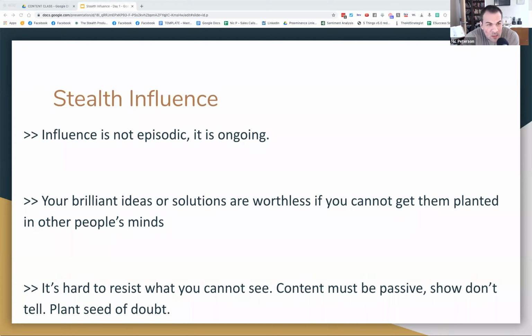So our content, again, is always about moving people. It's about letting them be right. It's about letting them have ideas. We need to plant our brilliant solutions, but not let people know that we are the ones that planted it, right? So if you want credit, you're not going to be a great stealth influencer. Your content won't be that great. Some of the greatest content creators, Oprah, Tim Ferriss, are always, always, always evangelizing and highlighting other people because it takes the attention off of them being influencers.